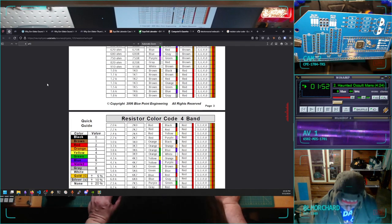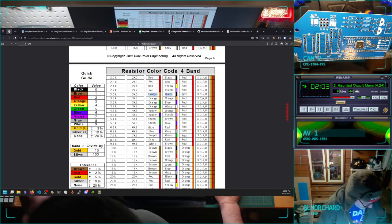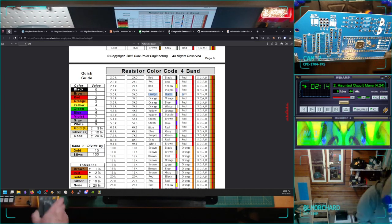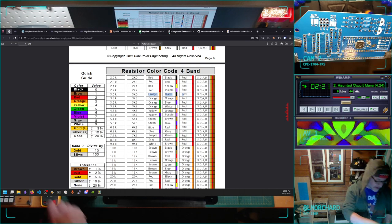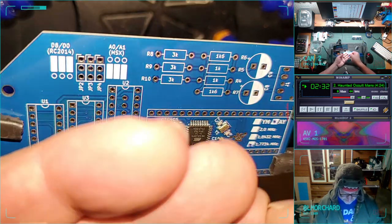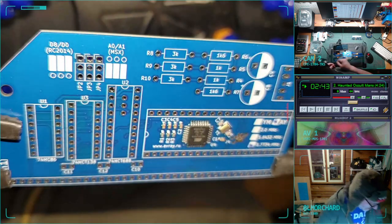All right. So first thing I want to find are 3K resistors. And 3K is going to be orange, black, red, and then a tolerance band. I guess the other thing I can do, yeah, let's do this too. I was bringing out my meter earlier to measure these things to be sure I got the right thing. Because I realized these low tolerance resistors, the blue color makes it hard for me to tell what color they really are. All right, we're looking for orange, black, red. One of our first resistors is, see, I can't really tell what that is. Is that brown, black, blue, brown? That doesn't sound right.